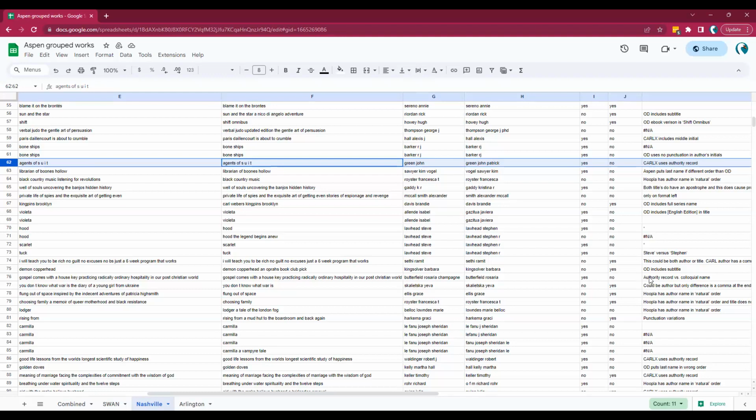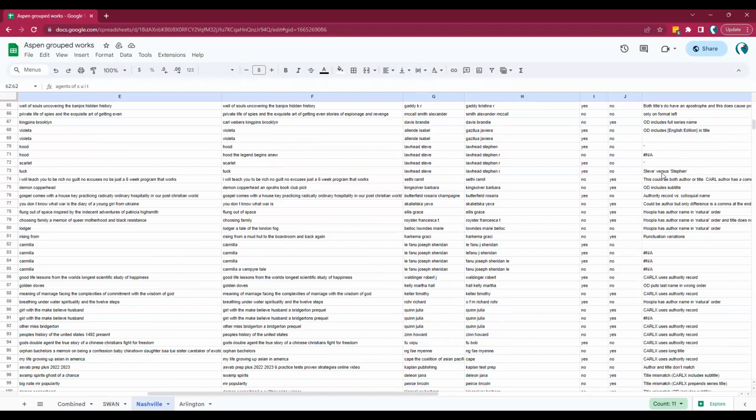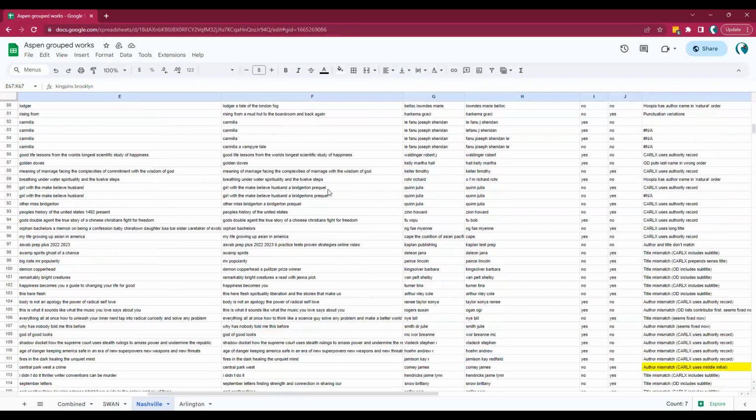But now it's just a matter of getting down to what each e-resource vendor is doing consistently strangely, or in a non-standard way. We have situations like this one where this book was part of a series. One of those resources had a series name, Carl Weber's Kingpins Brooklyn, whereas another one just had the bare title. We have a lot of situations where one uses a subtitle, excuse me, and the other one doesn't.